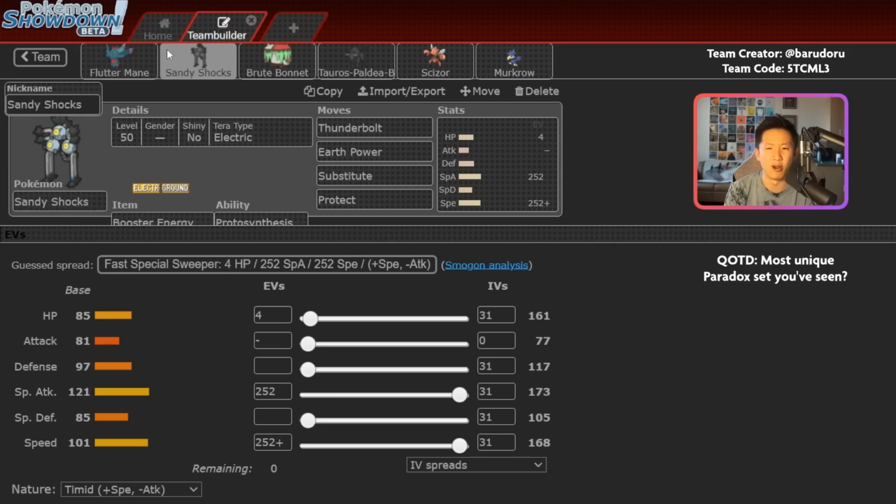So, yeah. The last thing to call out is just, once again, you're not very bulky with Flutter Mane or Sandy Shocks, and so I've had games where these Pokemon do a lot of damage, but they don't quite secure the knockout, and then just faint in return. So Pokemon that can survive a boosted, not technically +1, boosted Thunderbolt from Photosynthesis plus Electric Terror, that can go a long way in itself. So, yeah. Anyway, that's it for the weaknesses. Let's get into these battles.